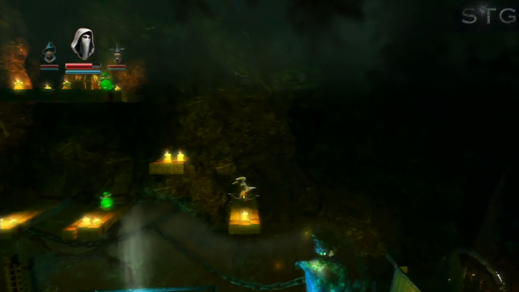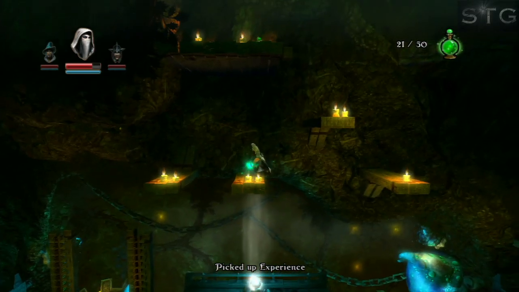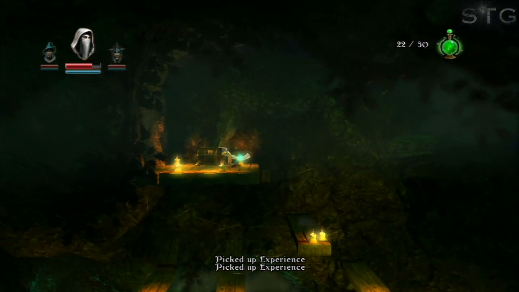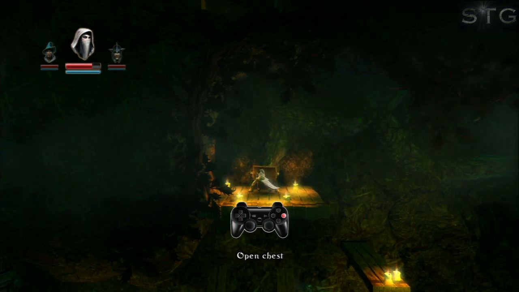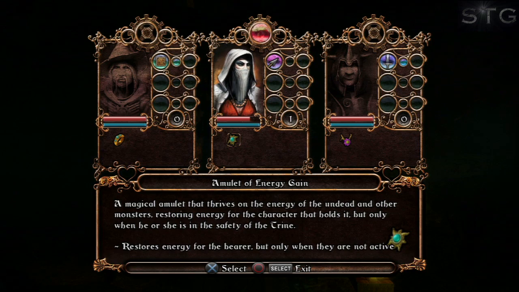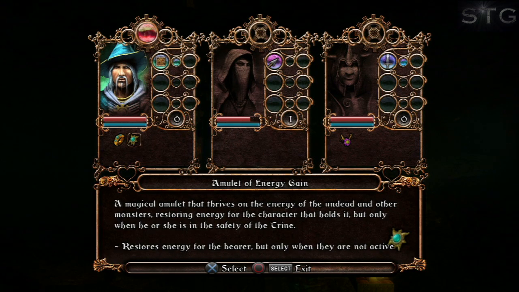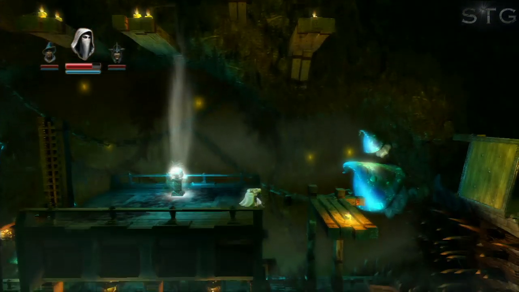And for this part it's a little bit tricky getting some of the grappling down, but once you get up here there's a chest which gives you an energy restoration device, which I give to the amulet of energy gain, which I gave to the wizard for now, because he needs it more than anyone else. And when you kill undead people, it will restore part of your energy.